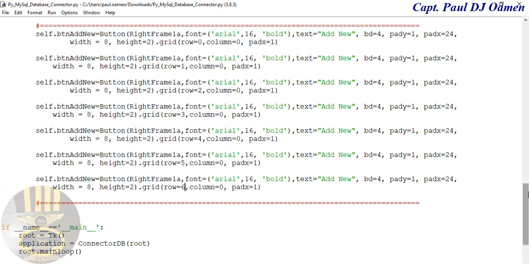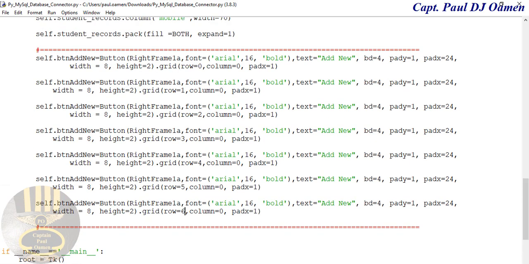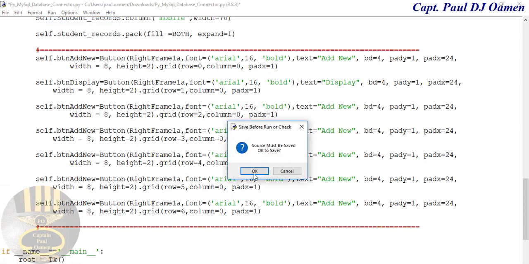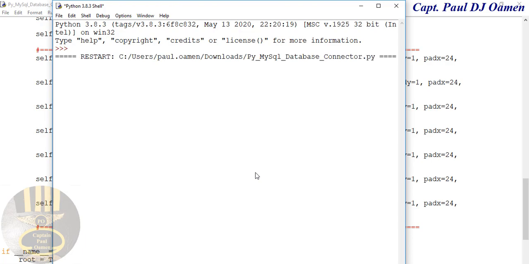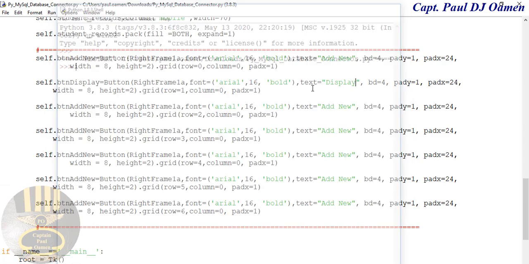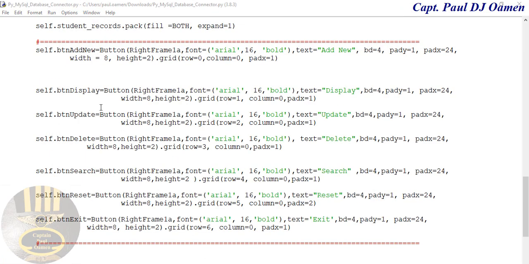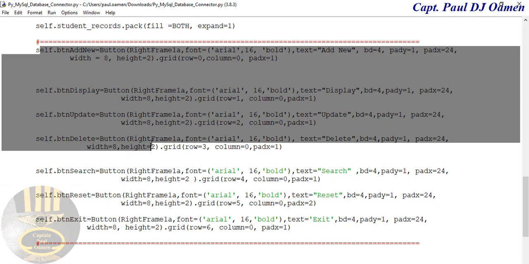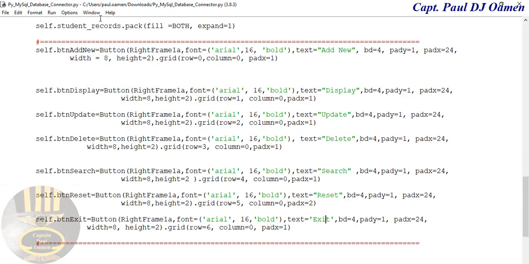Close that. The next one here is going to be known as display. Yeah. And change this to display. Okay? That's all I'm doing. So I'm going to run it. And you guys see that. And I'll speed up the rest, okay? Close that. Close. Okay. That is it. The buttons are ready. So let's run it and see how that's going to look.